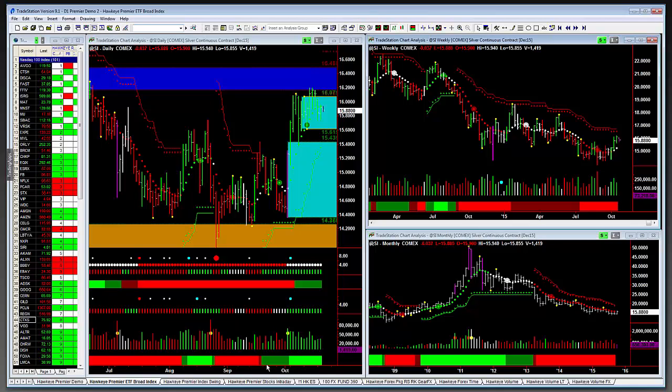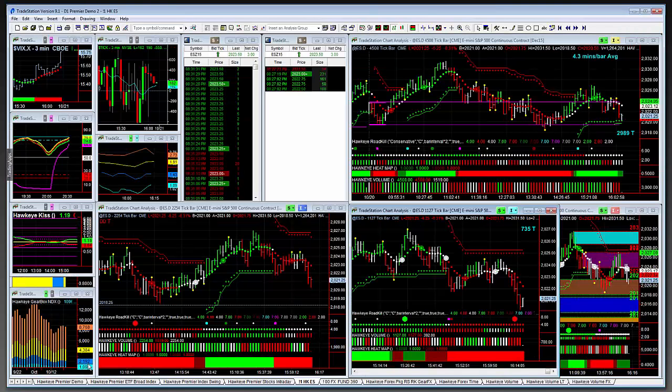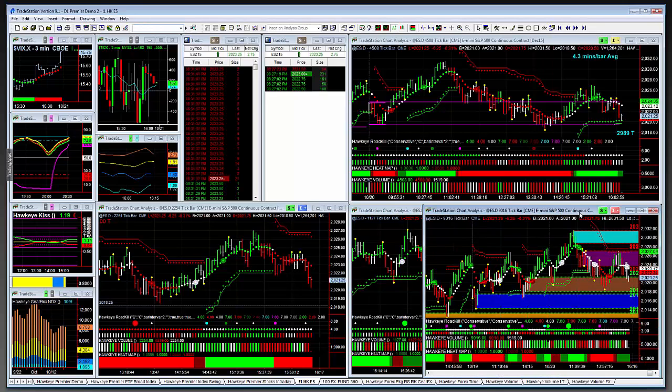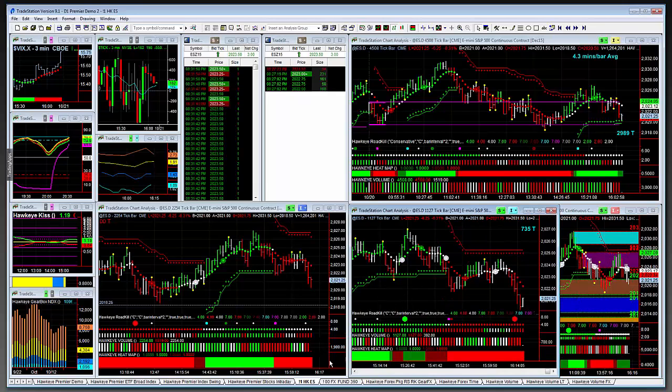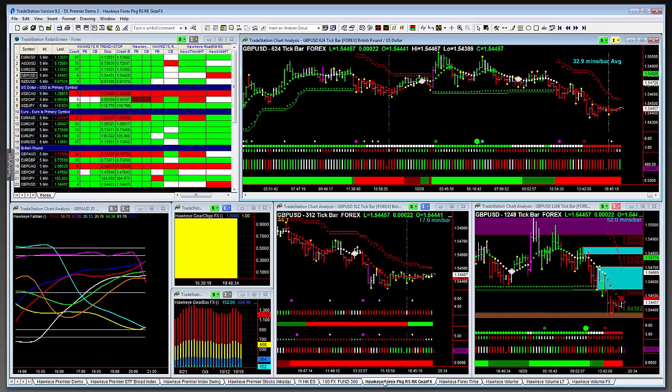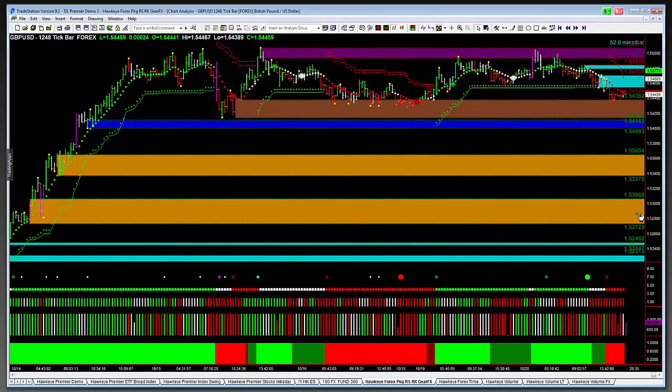If you're looking at it in the tick charts, someone was asking earlier, can we use this in conjunction with Hawkeye's gearbox, which is the tick speed optimizer? As you can see right here, absolutely is the answer. When you're setting up and using these tick charts, you can use the gears along with your Hawkeye zones to get optimized tick chart speeds for the markets that you're looking at trading. And you can do the exact same thing in the Forex market too. If you're using the Forex tools to optimize your speeds, then you can apply the zones to the charts to see exactly where supply and demand are for the market that you are trading and be able to trade accordingly.